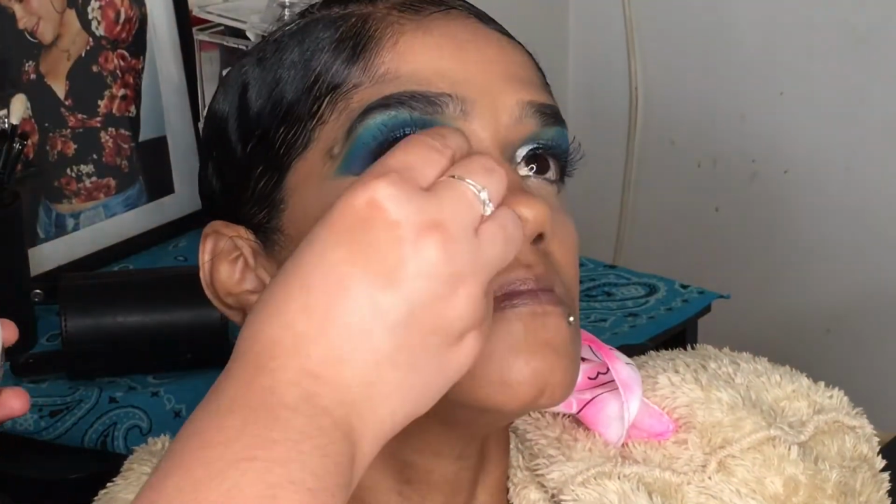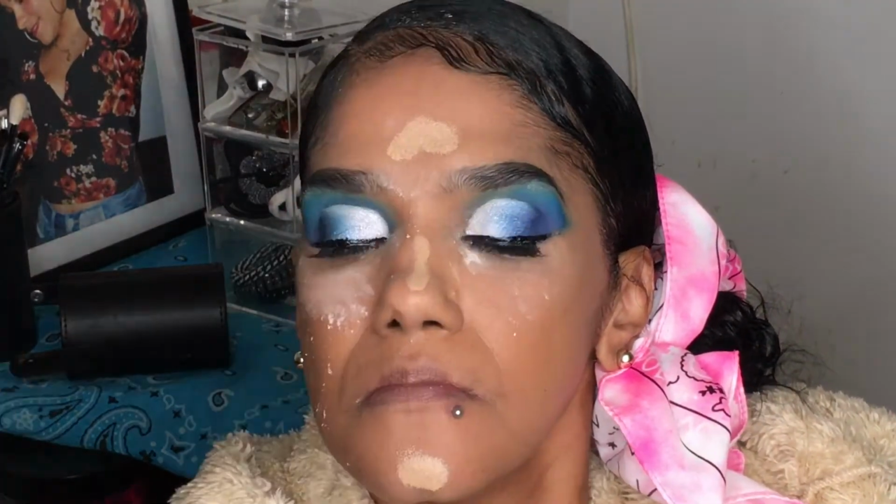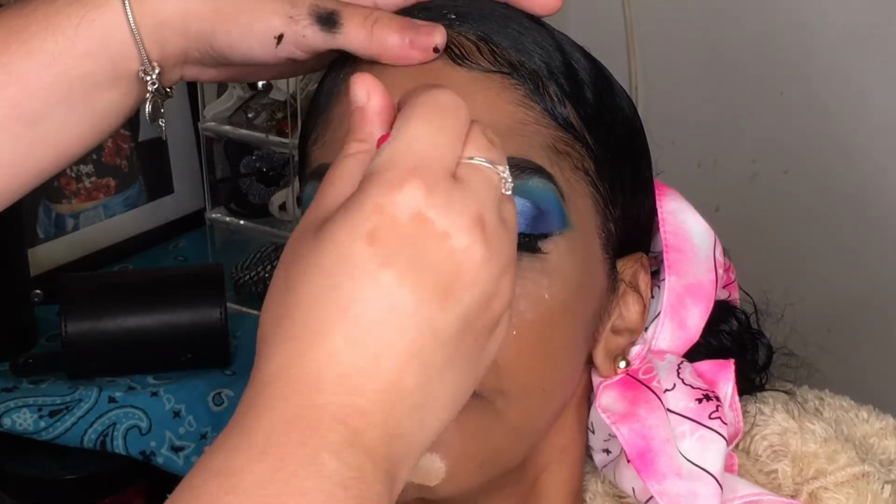Then I'm going in with the Airspun Translucent Powder and setting her under eye. I'm taking some concealer and putting it on her forehead and the bridge of her nose and her chin.